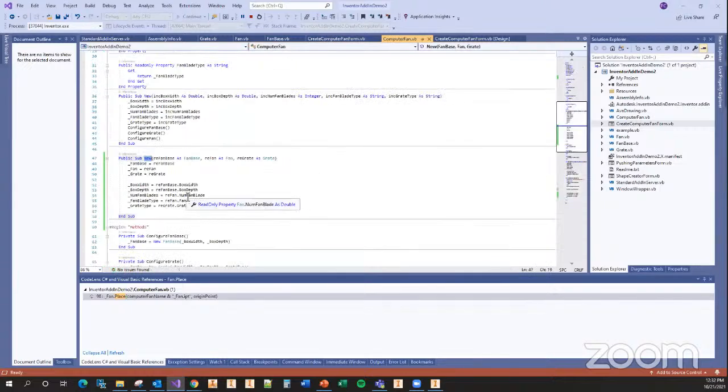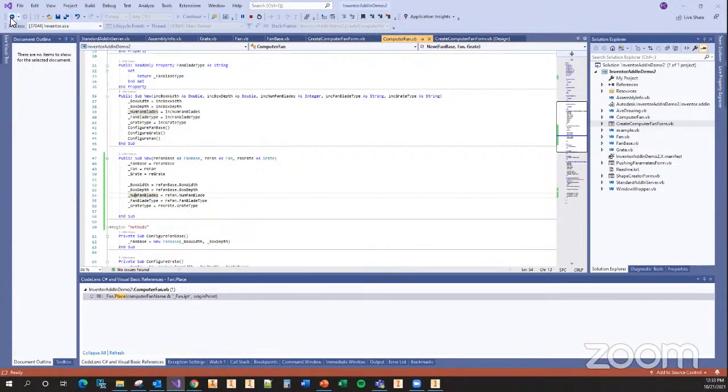Let's look at that new constructor. So here, our computer fan constructor, before we took in kind of all the raw data, and then we went ahead and put that in the properties and called the different methods that would create fan base, grate, and fan. Now we did it kind of backwards, and we have a fan base, we have a fan, and we have a grate, and we just pass those in, put them in the appropriate properties that hold them, and then also pull off the data from those so that our computer fan class also has the box width, the box depth, and all the information it needs.